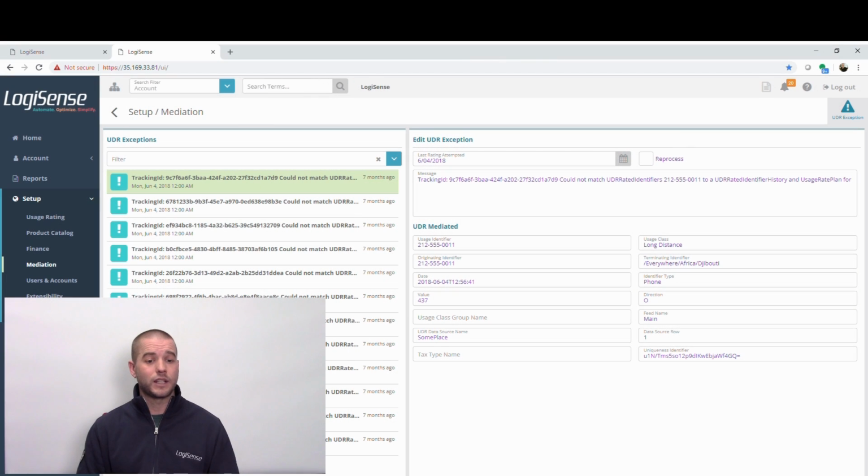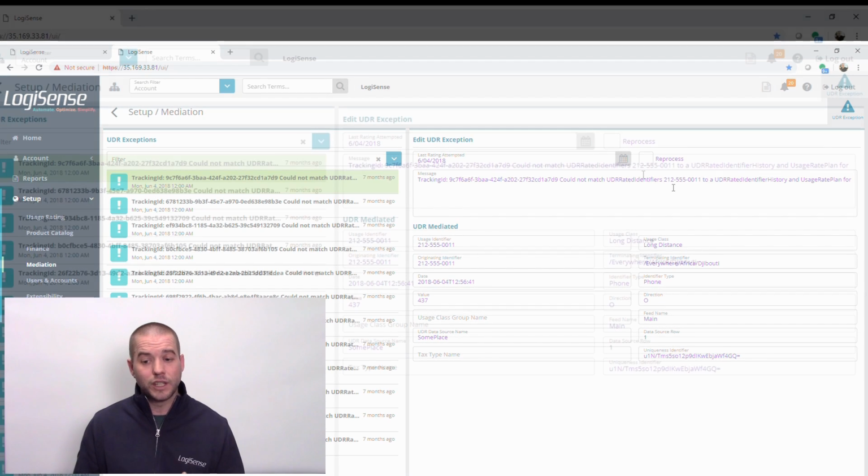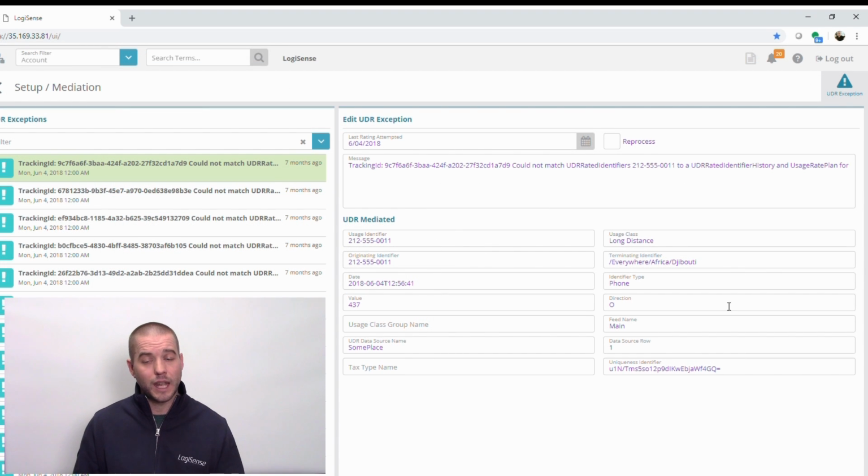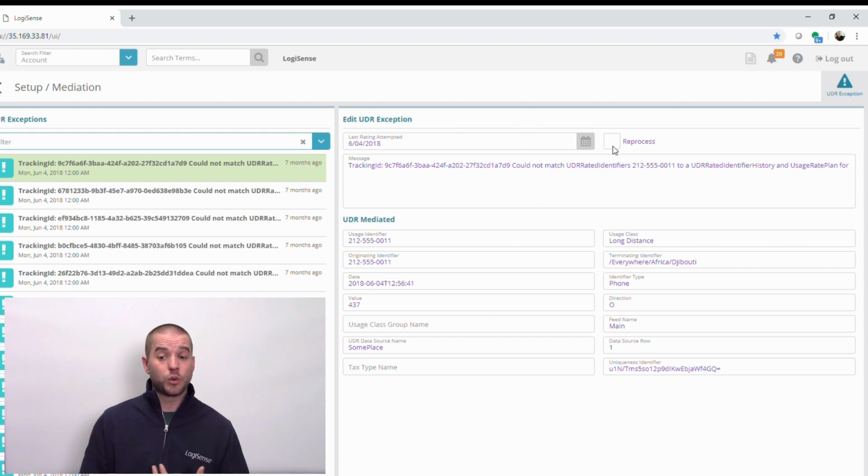If we take a look at that here, we can see that we've got a bunch of different exceptions that happen. We can see that we couldn't match the identifier that we found. We can see the data that came through on that record, and we're able to find out why these things didn't get processed. The key here is making sure that we're not getting any kind of revenue leakage of usage that's in the system that we're not billing forward to our customers. Now, I can run filters in here for searches, to filter this down by account, by identifier, any different ways that I want to slice and dice that data. And then by bulk or by individual, I can check off my reprocess and reprocess that through the system.